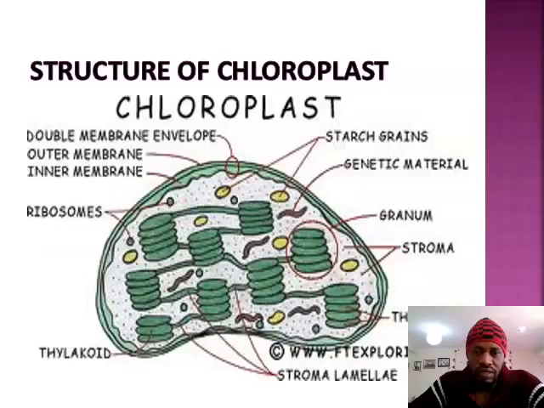So we're going to look at the chloroplast, and we want to see the features, the structural suitability of the chloroplast for the process of photosynthesis. It means we're asking ourselves, when we look at the chloroplast structurally, what does it have that makes it efficiently carry on the process of photosynthesis? That's the structural suitability for that process.